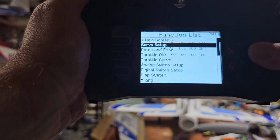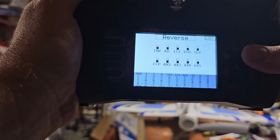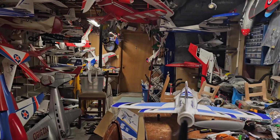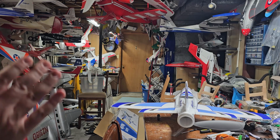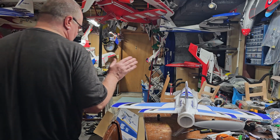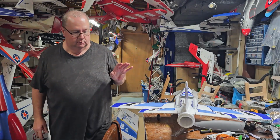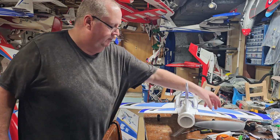Again, you're going to go to servo setup, and instead of going to travel, you're going to go to reverse. And we're going to reverse aileron. Now watch that right aileron. It goes up like it's supposed to. Elevator up, elevator down, right rudder, left rudder. So now all the control surfaces of the plane are correct. And that front rudder? Yeah, okay. Now we can go into forward programming.